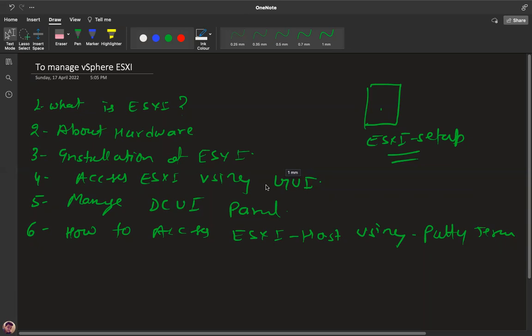For the lab, we will be doing all the practicals on VMware Workstation Pro, right? Yes, yes. If you have a single machine with a good configuration like 16 gig or 32 gig, please download Workstation 16 Pro and install the ESXi, and later we'll install the domain, shared storage and vCenter server as well.